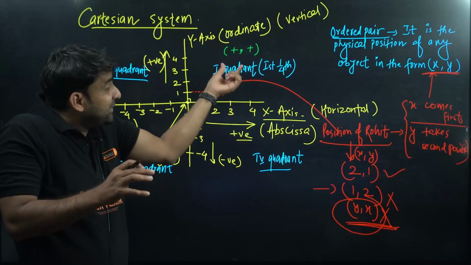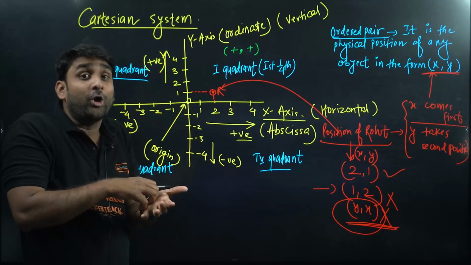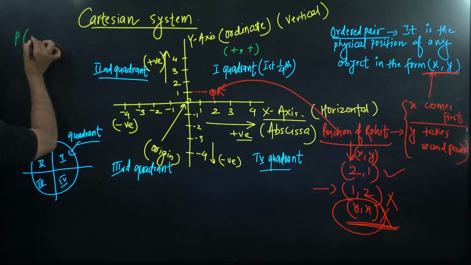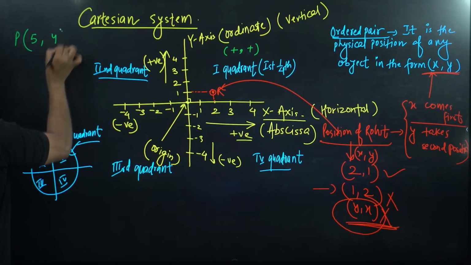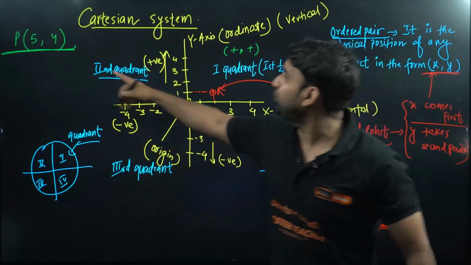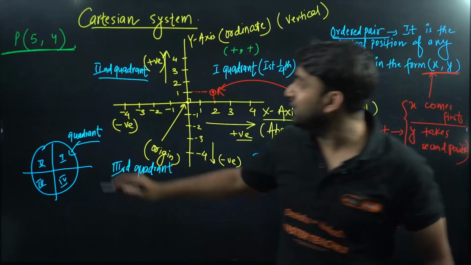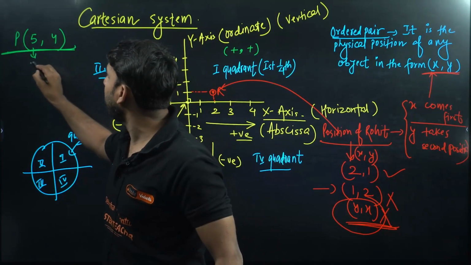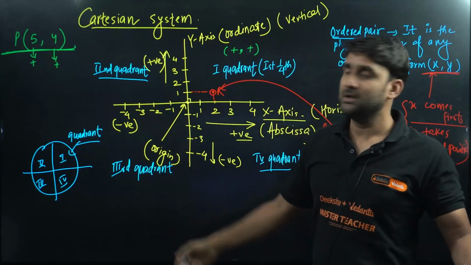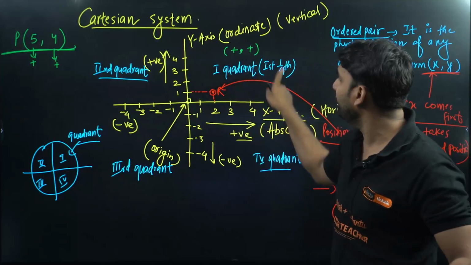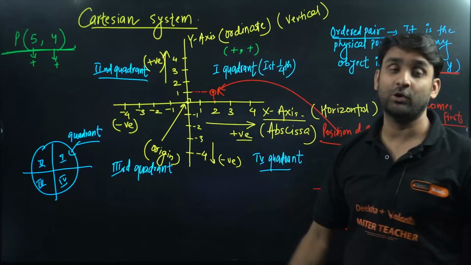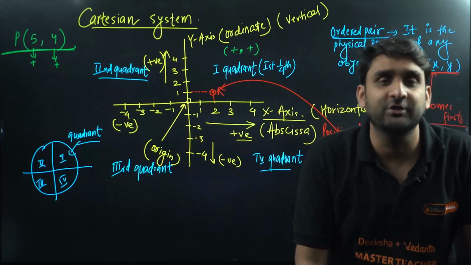So please focus on the green bracket. Positive will give you the position. I mean the coordinate of any point. If I ask you directly, the coordinate of point P is plus 5 comma plus 4. Now just by looking at the coordinate, you can decide where this coordinate will lie. Here you can see this 5 is in positive form and this 4 is also in positive form. Now it is clear that the coordinate of P will lie somewhere here, whatever the position is, but the position will be inside the first quadrant because both the coordinates are in positive form.